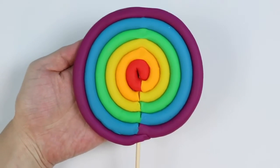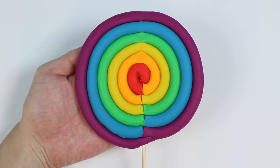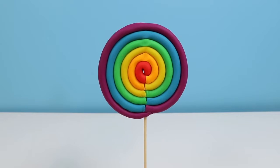What do you guys think? This was very simple and really fun. It looks like one of those lollipops that you would see at a candy shop or an amusement park. I hope you guys give this a try at home. You won't regret it.